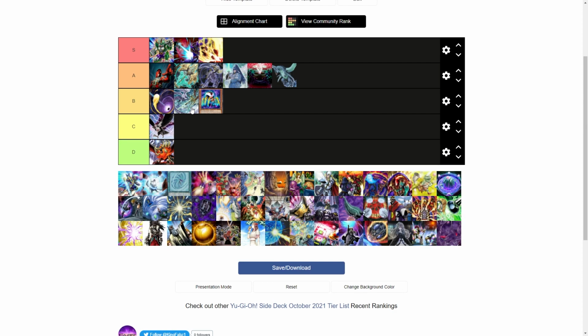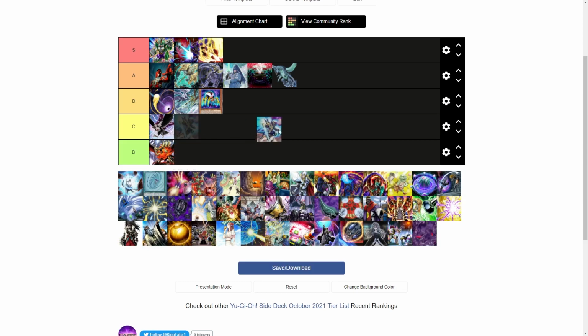But yeah, it's cheap enough that I definitely think you can consider it in your side deck. There are other options, but I definitely do like Ice Dragon's Prison. And if you're playing a Backrow deck, to be honest, you can even possibly get away with a main deck in this, because it's that good sometimes.